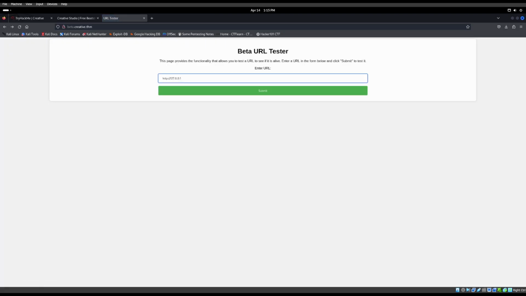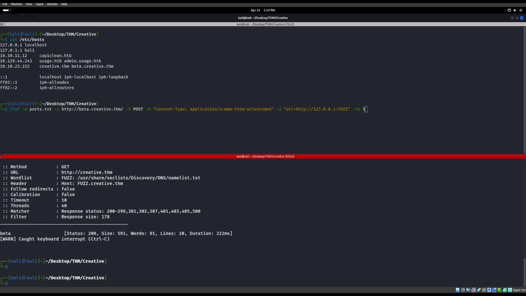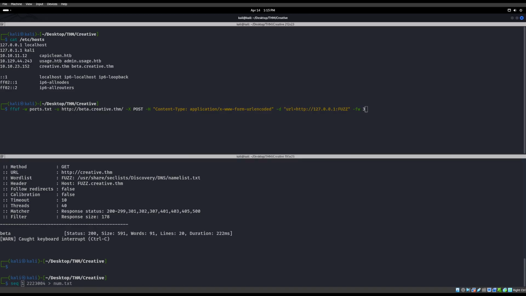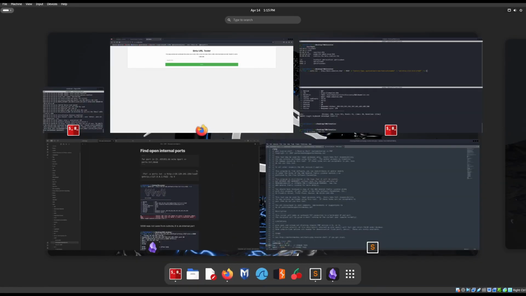Well, what if there are more ports open? Okay, and to be able to do that, we're going to use ffuf. So we use ffuf, okay? First we want to do a sequence, right? Pretty much what that is like right there, but I'll show you how to do this guy. So we're going to do a sequence. We can either utilize, real quick, this command right here, for port in 1 to 65,535, which is how many ports there are.